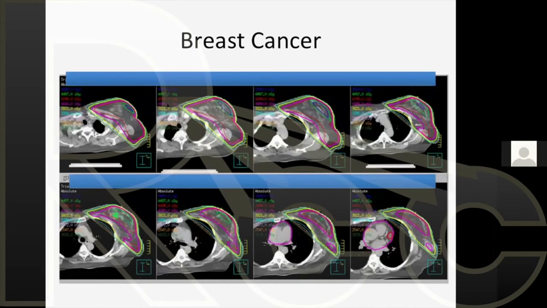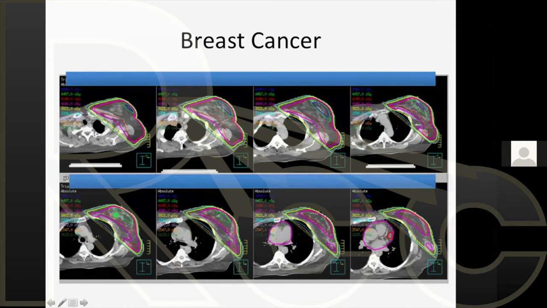So here's a breast cancer plan. Just to help you, and I know you can't see the line so well, we're treating this breast cancer patient with 250 times 15. So our isodose line is going to be that 42 gray line, which is the red line. So this is the plan that we're going through, multiple sections down in the field, right? So let's look at it and see, what do we think about this plan?